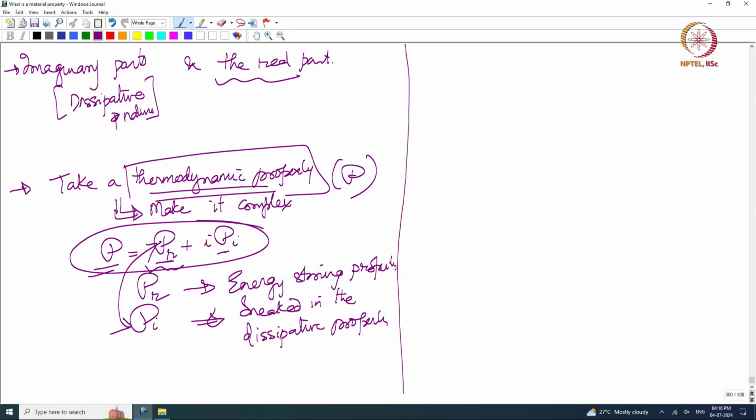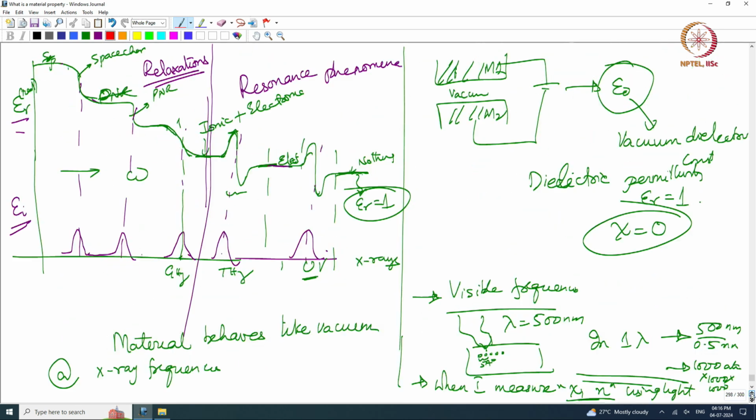However, the real part of the property, the energy storage part, and the imaginary part of the property are actually married to each other, and it is a working marriage. They know about each other. Now, how exactly do they know about each other? That is what we saw here. When something happens to the real part, the imaginary part seems to know about it. The real part is relaxing, the imaginary part knows about it. The real part undergoes huge fluctuations, the imaginary part knows about it.